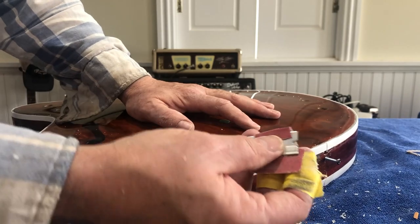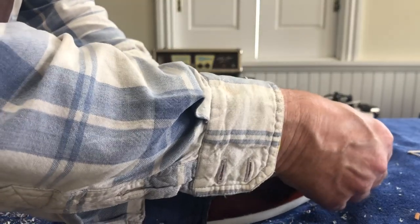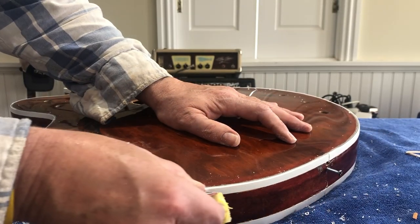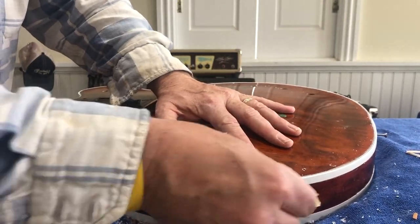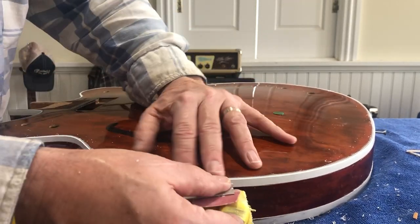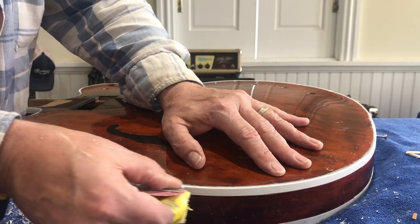Feel with when you go over with the razor blade or straight edge and the 180 sandpaper, you're seeing with your hands, really. You can feel every little imperfection, and that's what you're getting out. There's a little bit of a divot there. So how do you deal with a divot? You stay on the high sides and don't touch the low side.